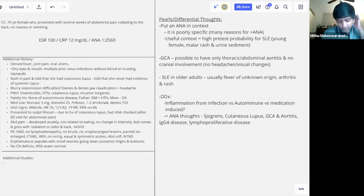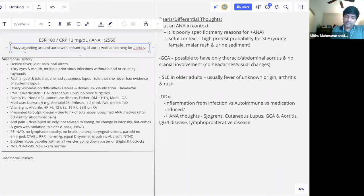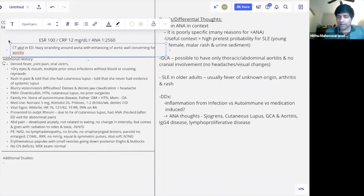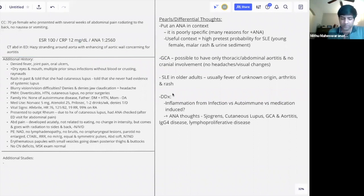So when she went to the emergency room, her CT abdomen showed some hazy stranding in the para-aortic fat surrounding the abdominal aorta, with prominent wall thickening and enhancement of the outer aortic wall. So there was concern for an acute aortitis or a large vessel vasculitis. Based on those findings, they referred her to rheumatology. They did check inflammatory markers, the SED rate and CRP that we mentioned before. When she was seen in rheumatology clinic, because of the subacute cutaneous lupus history, he checked the ANA and repeated the inflammatory markers. So I can pause there and you can see what you think with the CT abdomen and pelvis with contrast, what comes to mind on your differential now.